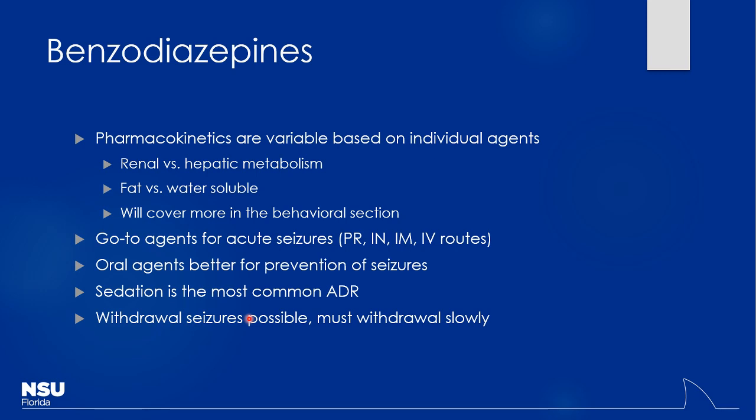Now, in terms of side effects, the most common adverse effect is sedation, right? So think about this in terms of alcohol, because alcohol kind of does the same thing in terms of helping GABA to work better. It's going to cause sedation, cause amnesia. That might be a good thing in some cases, right? A lot of times we'll give Versed before patients go into surgery. It helps to calm their nerves a little bit, and maybe they don't remember the preceding events. It can be useful there. But if they're taking it chronically for seizure management, that may not be a good thing.